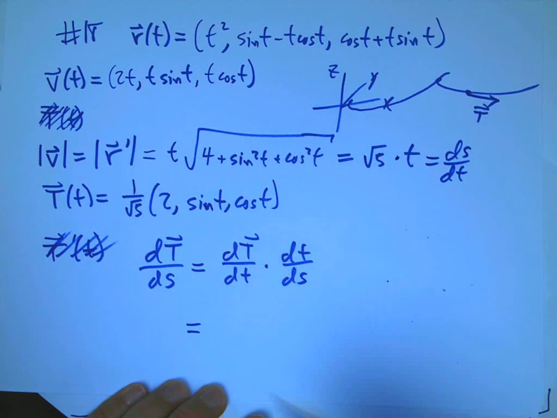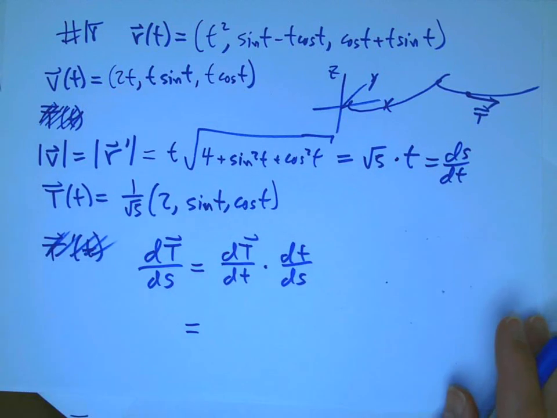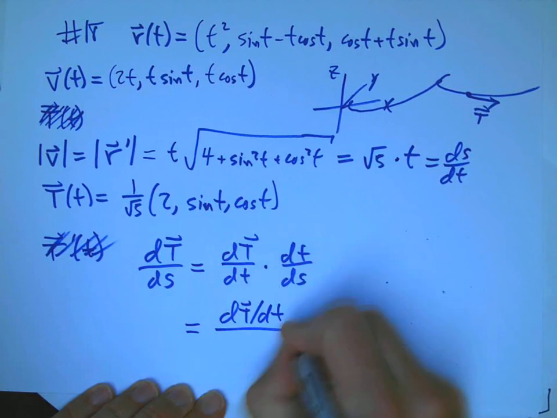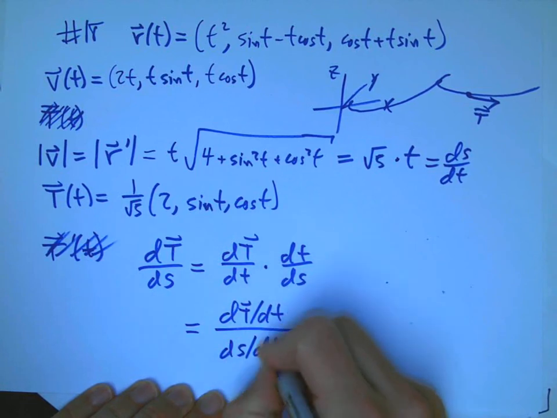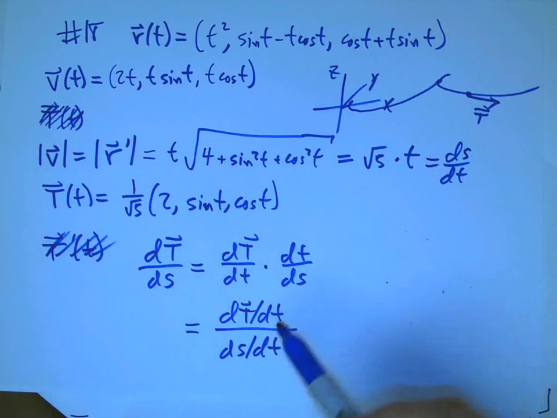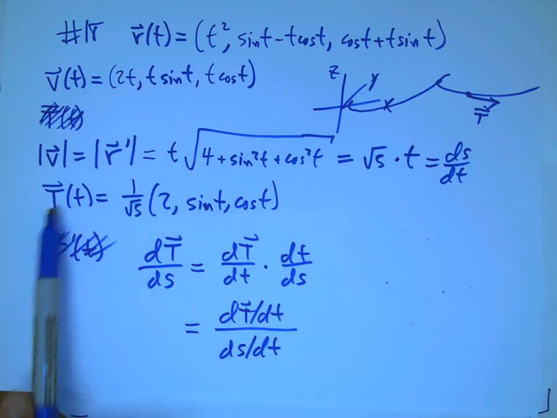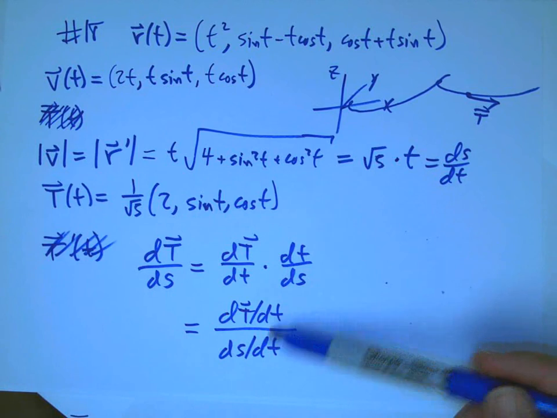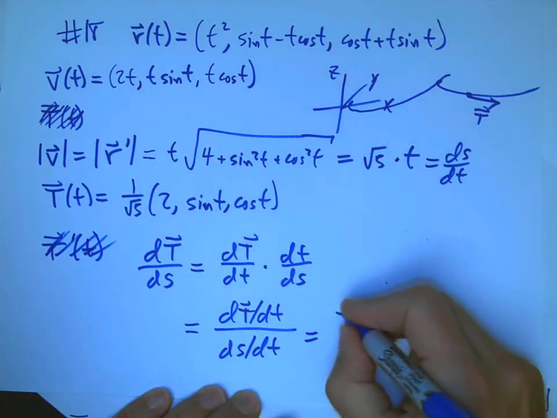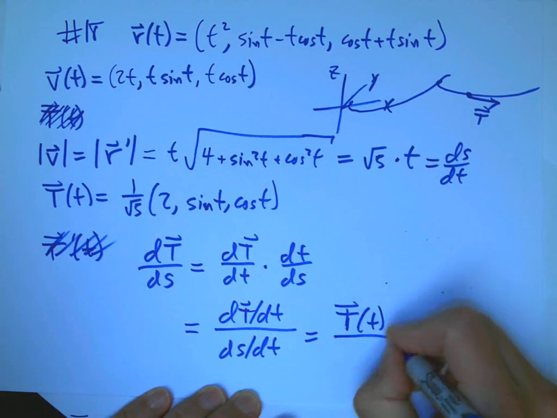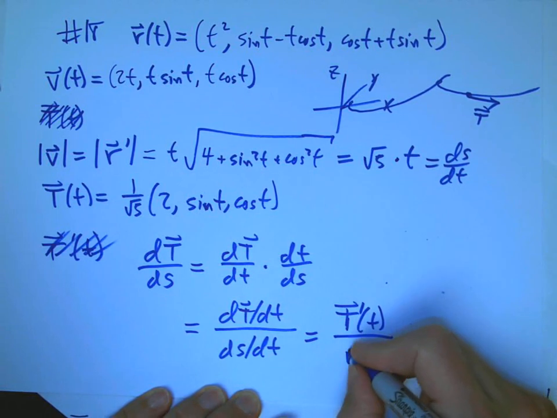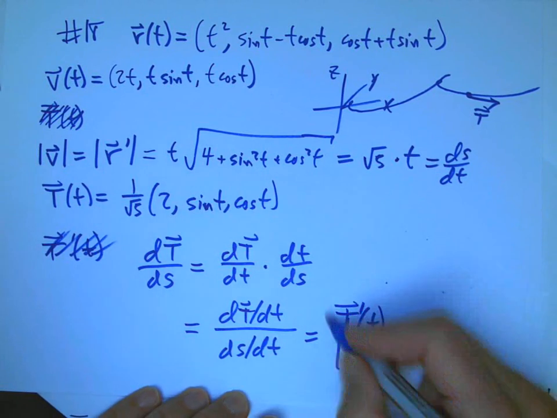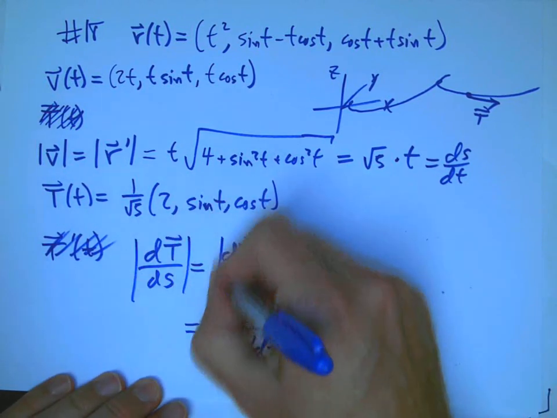It's the rate of change of the unit tangent vector with respect to time, but then you correct for the fact that that's not the variable you wanted by dividing by the speed. And so you take T prime of t over the magnitude of r prime, and then we're going to take the magnitude of that. So we're just going to take magnitudes everywhere, because what we really mostly care about, you can use the vector, it's cool, but mostly we care about the magnitude of that guy.